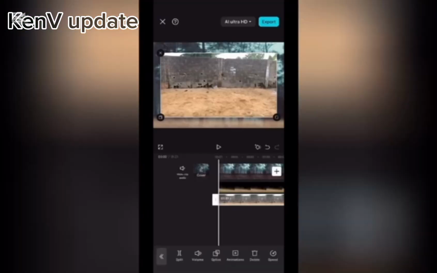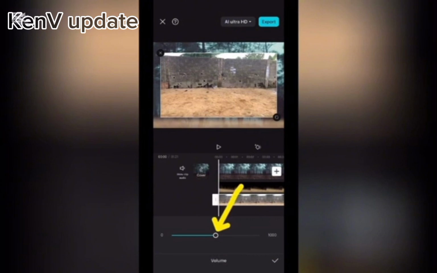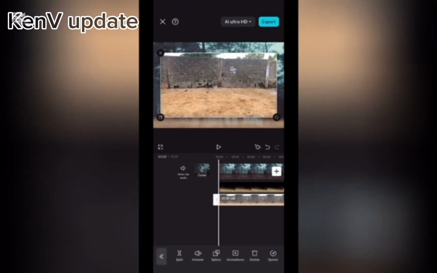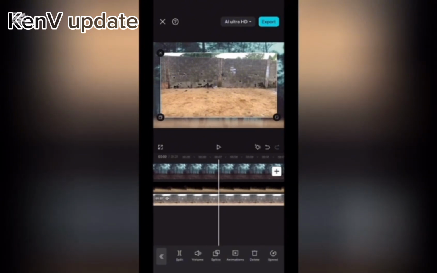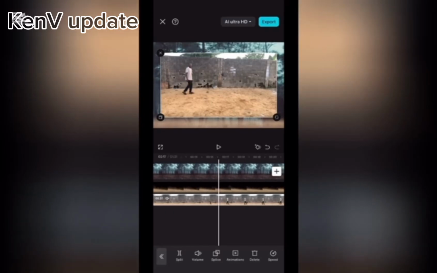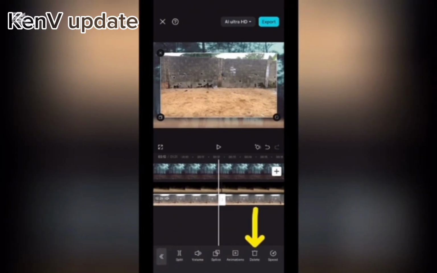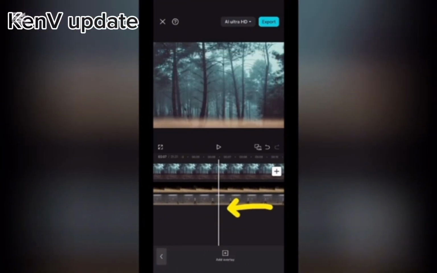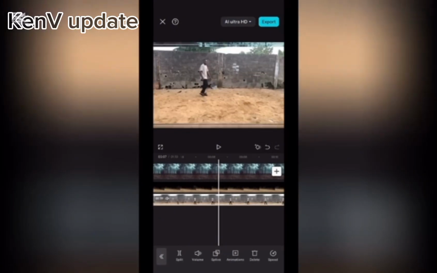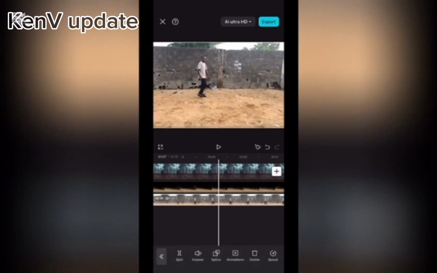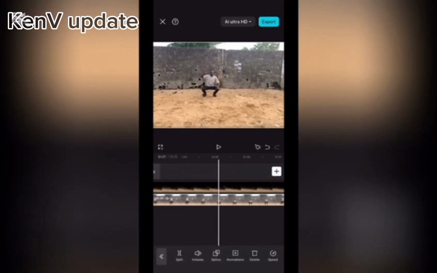Look at your video there, import it, click on volume. Now we are going to be reducing volume to 0. Mark on this good, you go back, locate where you want this video to start from. All right, before you walk into the scene, you are going to be clicking here now to make a split. Then you delete this first part, click this one and drag it to the beginning of the video. We go and locate, after expanding it, locate where you want this video to end. Locate where you want it to end.